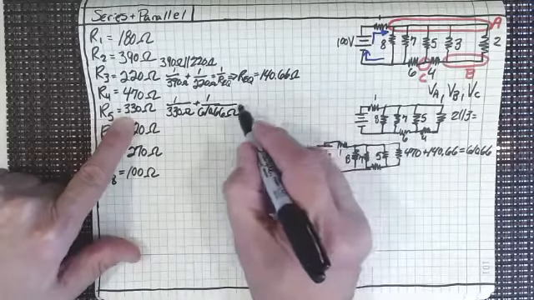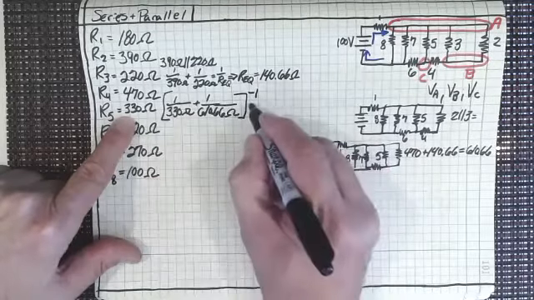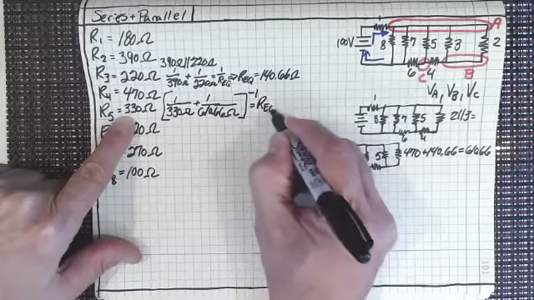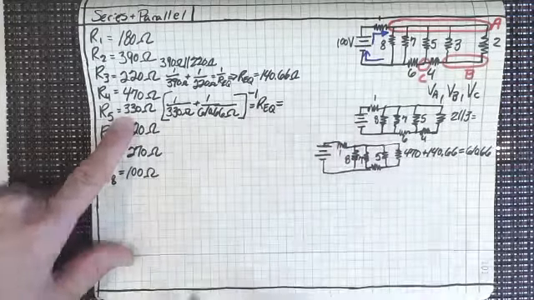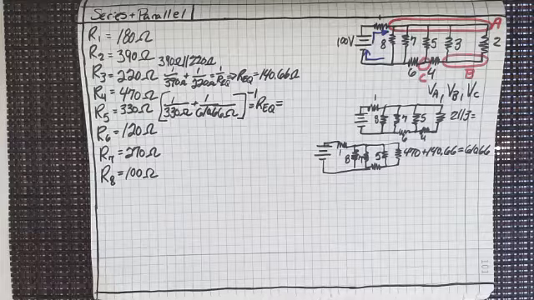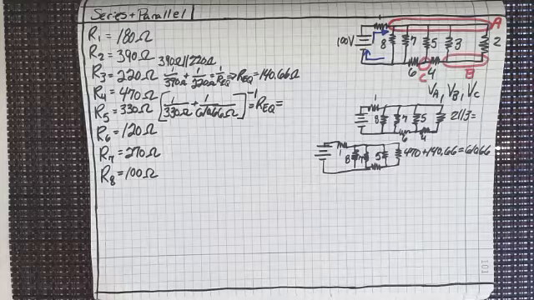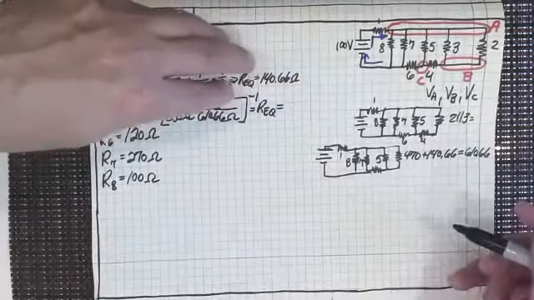right? And then I'm going to take that to the reciprocal, because we know that the equivalent resistance would be 1 over. So this just gives me the answer. So I've got 330 taken to the reciprocal plus 610.66 taken to the reciprocal equals, and then take that answer to the reciprocal, and I get 214.2.